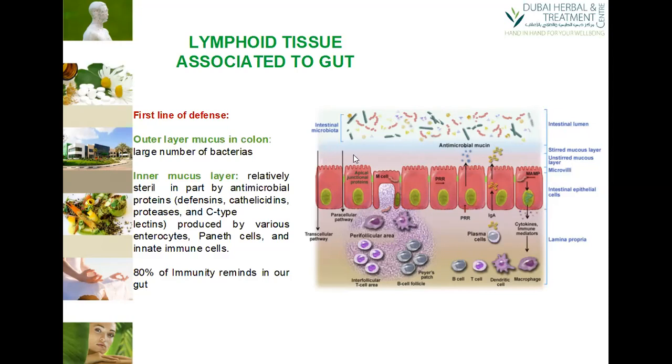Here we have the intestinal mucosa. This is very important for our immune system. Our intestinal cells produce the mucus, and the bacteria living in our gut participate in the production of the mucus. The intestinal cells also produce antimicrobial proteins like defensins and C-type lectins, helping our intestinal microbiota protect us against any pathogens trying to come into our bloodstream and cause an immune response. So this is our bacteria, the antimicrobial proteins produced by intestinal cells, the mucus, and our immune system under our gut.